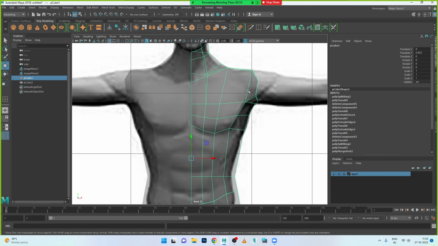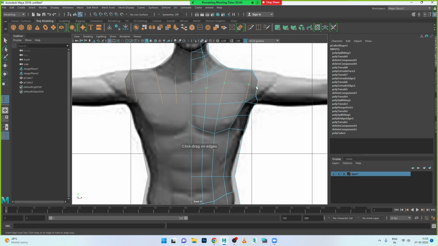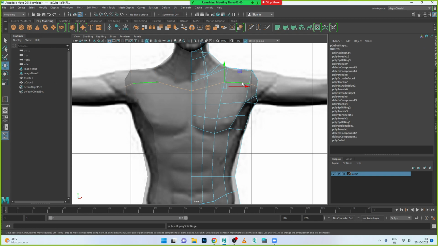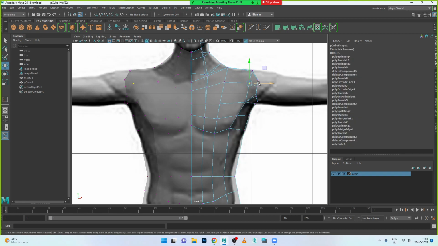So we need one more edge on this one. This edge will come on this one now. It will come and close here now. So what I am doing, I am taking this mesh tool and adding one more edge on this side now. Okay, now take these vertices, right click on this one, object mode and select this one and try to move this right side. Only front area.